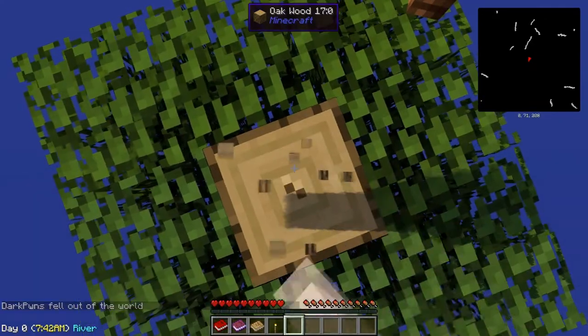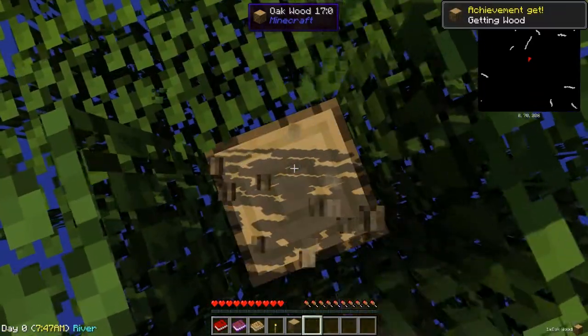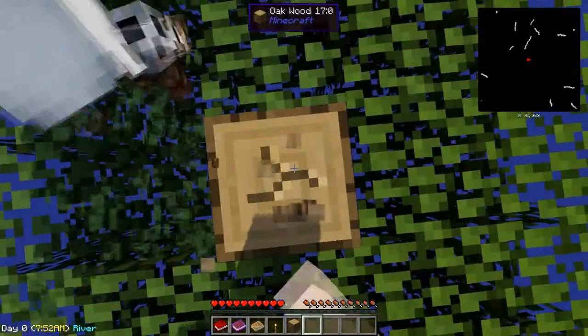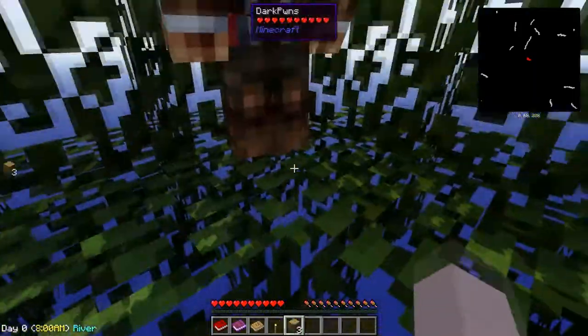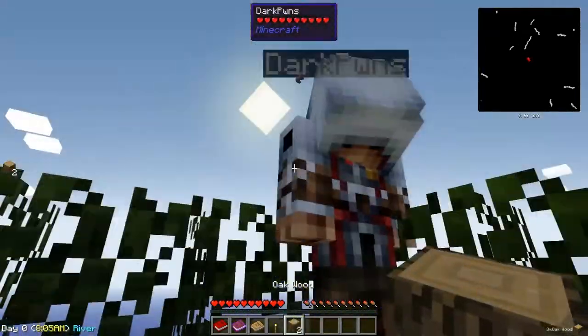Wait. We need to play this very carefully because we can lose a lot of stuff. Destroy every leaf you can see. Everyone. Wait, let me go on level. Actually, give me the wood. Give me the wood right now. Okay, so we need a lot of leaves, right? So we can plant more trees.